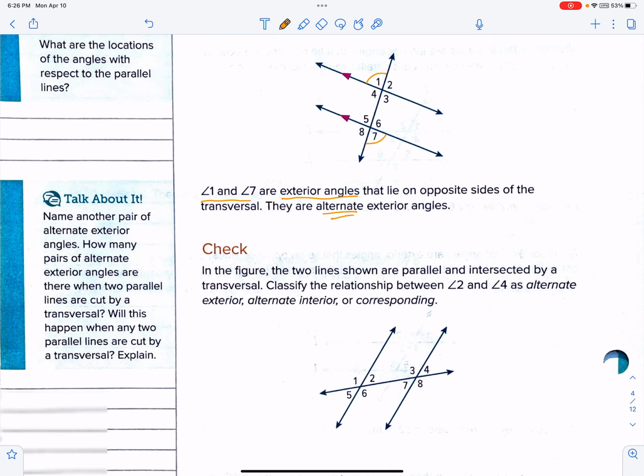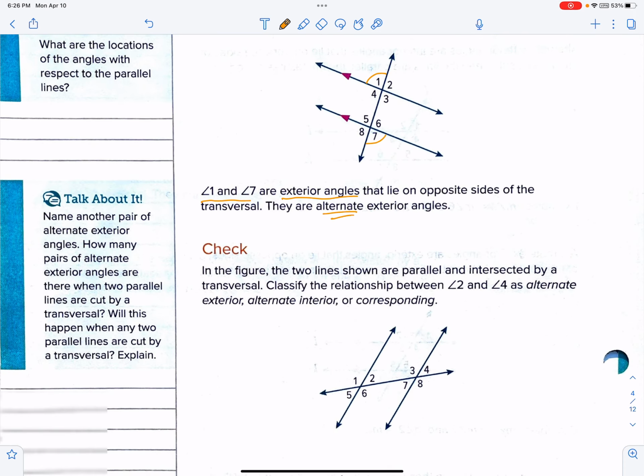Okay. All right, let's go ahead and take a look at your application here. So in construction, here's a photo of a bridge. They're saying line A is parallel to line B. Okay, so they're just letting you know where the parallel lines are. Measurement of angle 1 is 16x. Okay, let's pick a brighter color here. So we have 16x is that measurement. Measurement of angle 2 is 10x plus 30. And then we need to figure out angle 3 based on that information.